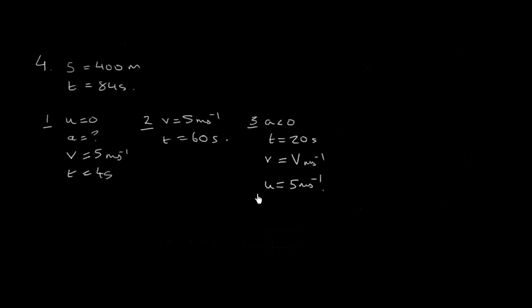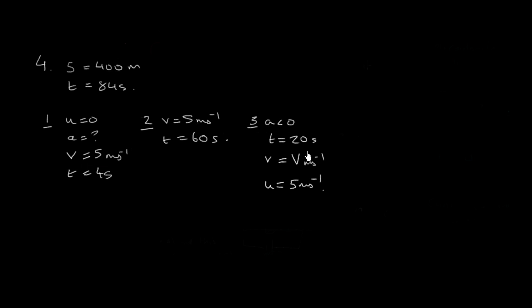Okay, so looking at these three sections, before we start doing it, let's see what we have. Here we know one item, a second item, and a third thing, so we can find out the missing acceleration. That's good news. Here we only know two things when we normally need three, and here we only know two things also, when we normally need 3 in order to work things out.